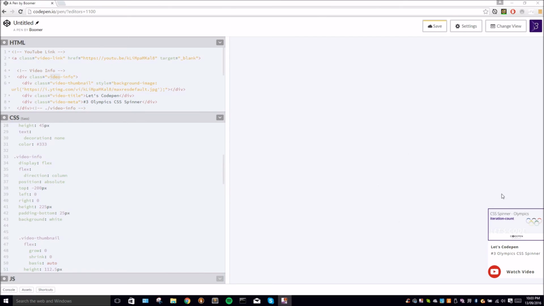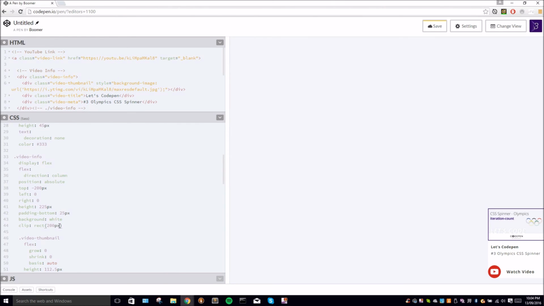So time for some clip-rect madness or magic, depending on which way you look at it. We're going to be clipping the video info element, which is this, and the best place to start is where you clip it so it represents its starting point. So let's go clip-rect. The way the coordinate system works is from the top to the right to the bottom and from the left.